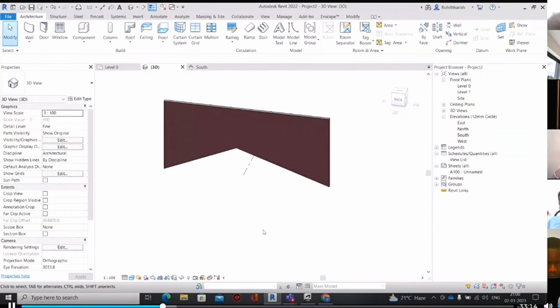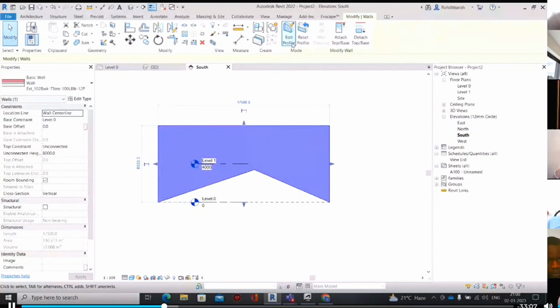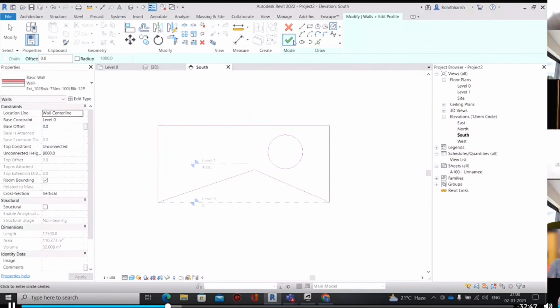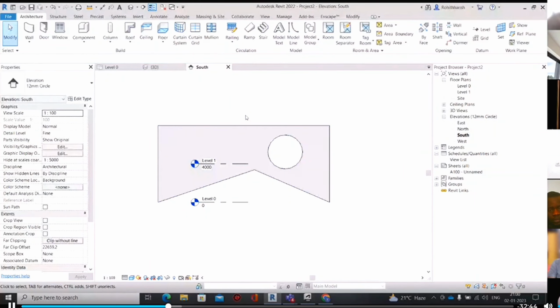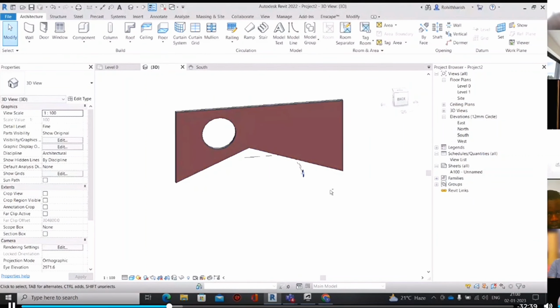If I want to create an opening here, what you can do is again go to the available shape, go to edit profile. After going to edit profile, you can see here you have different shapes in the draw tool option. So select any one shape that you want to use as an opening profile. I'll go here, select this circle. If I want to create a circular opening here, I'll create a circle like this and finish. After which I'll again go to 3D view, and here you can see that I have an opening like this.